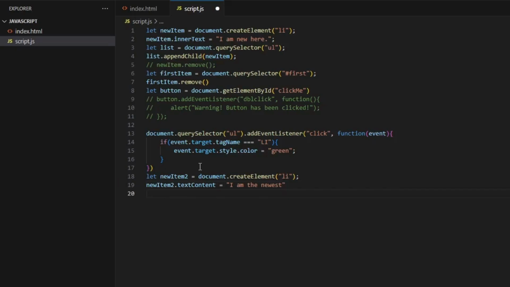So if we add this on to our parent element, this event listener should attach to this newly added element as well, since it will fulfill the condition of the target tag name being LI.